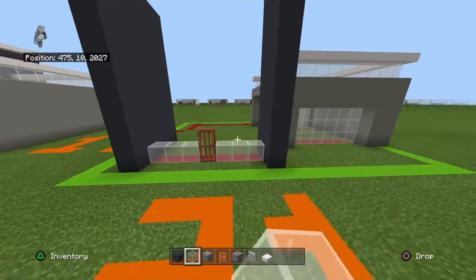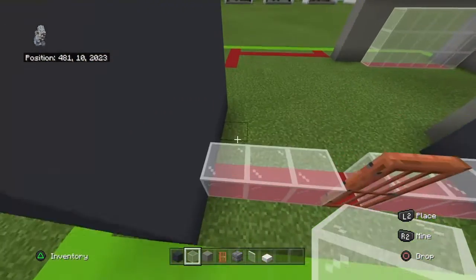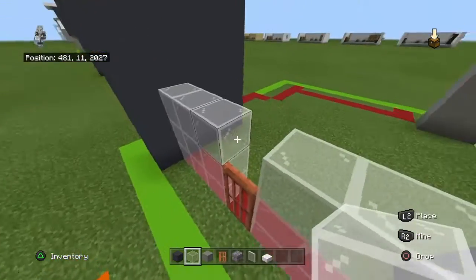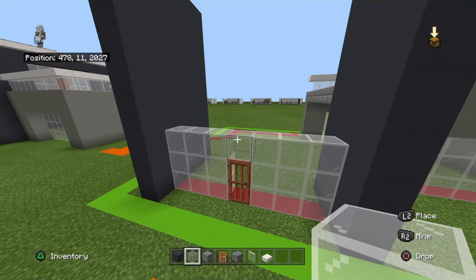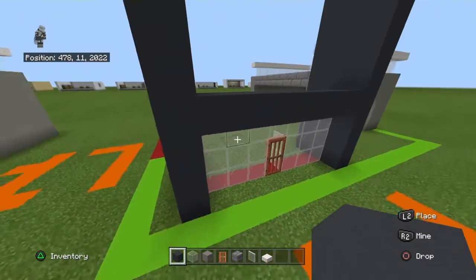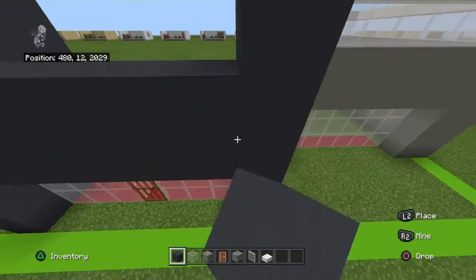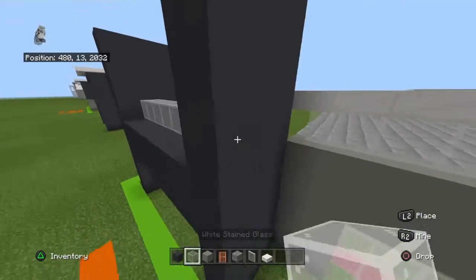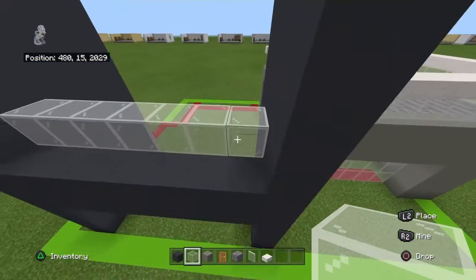Anyways, at the front where you have the white stained glass blocks and the acacia doors, you want to bring up all the white stained glass blocks with 2 rows of white glass, and then bring the door up with 1. Place our gray concrete 4 diagonally from the white stained glass blocks and also upwards, and then place another row on top of that. Then going backward diagonally upwards, you want to place a row of white stained glass blocks, and then bring it up by 2.